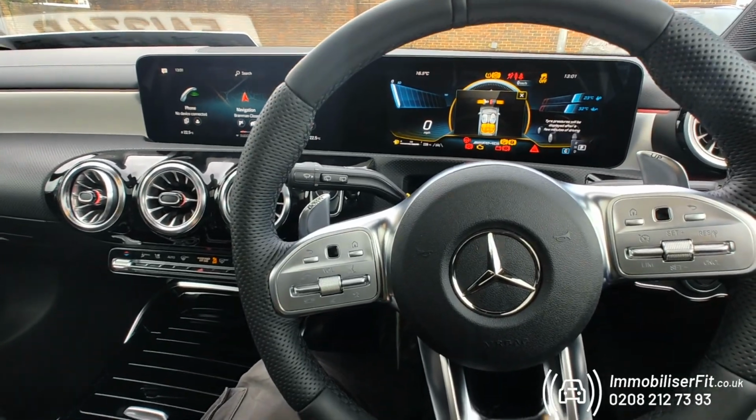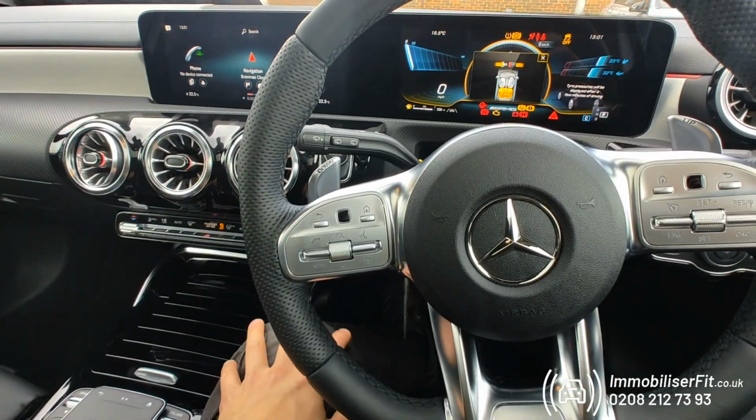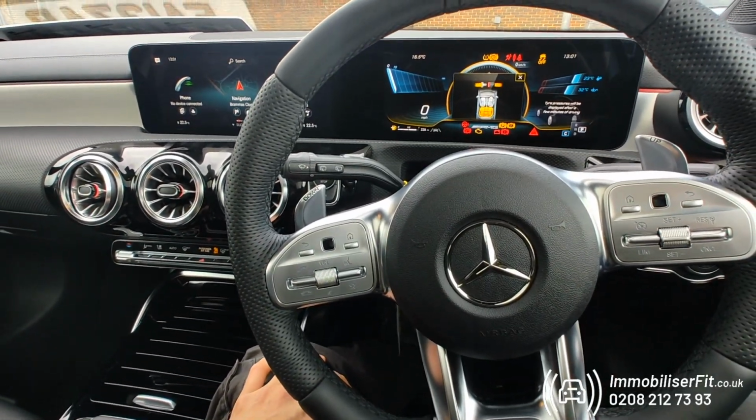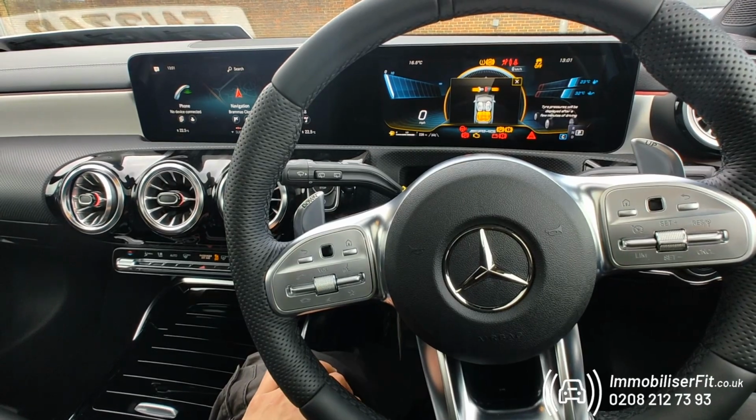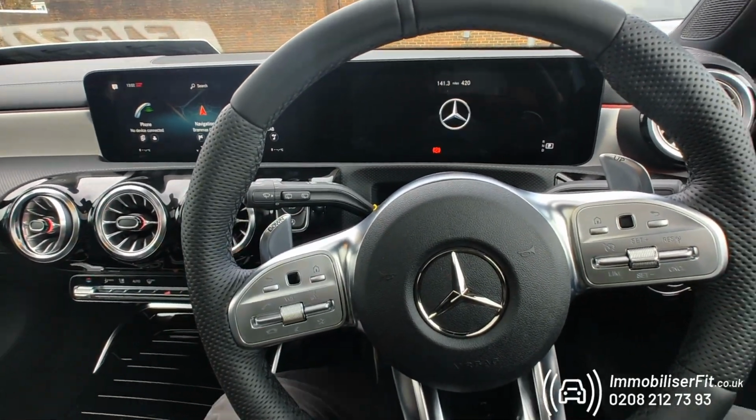Now we're done, we'll leave it and we get that double bleep confirmation, and then we just got to repeat the code one more time to confirm it. Wait for the double bleep. That's the new code learnt, we can turn the vehicle off.